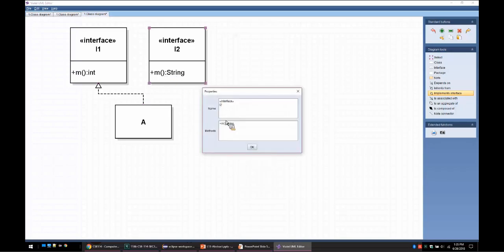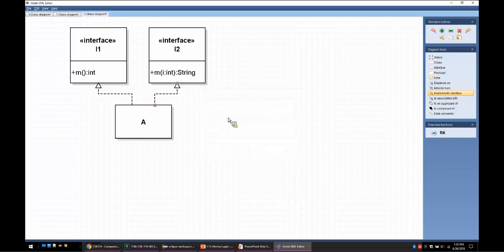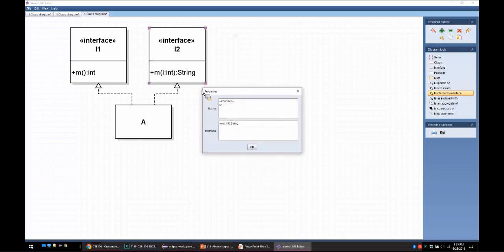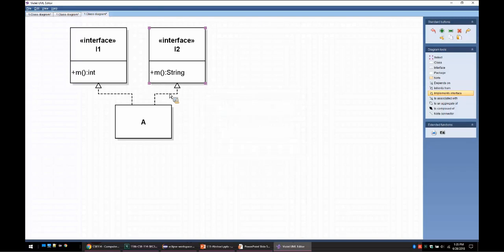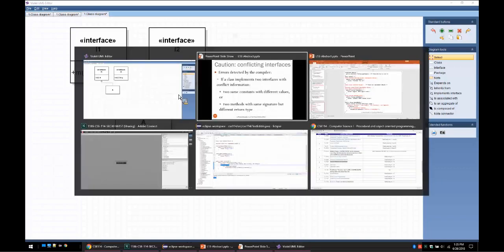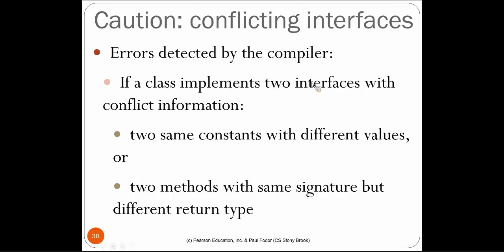It's okay to have different signatures, like for instance, if m here takes as an input an integer, then it's okay, because this is overloading the method name m with two signatures, one that doesn't take parameters and one that takes integers as parameters. So then this is okay. But if we have the same signature, that means the same method which takes no parameters, then it is a conflict to say that we are implementing both interfaces, because it's not possible to return both a string and an int at the same time. So we must choose which interface to actually implement. Okay? So we cannot implement two interfaces with two methods with the same signature but different return type.